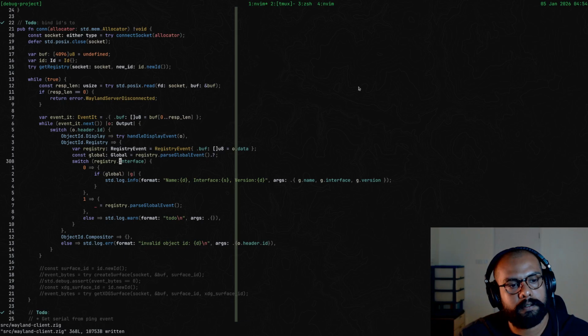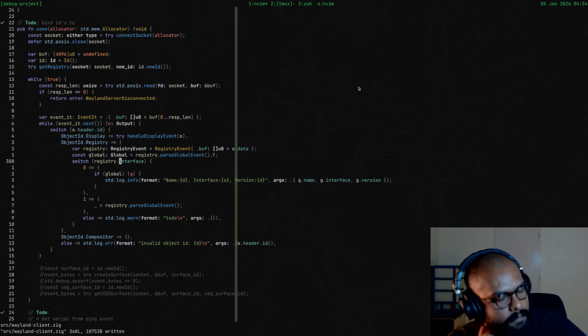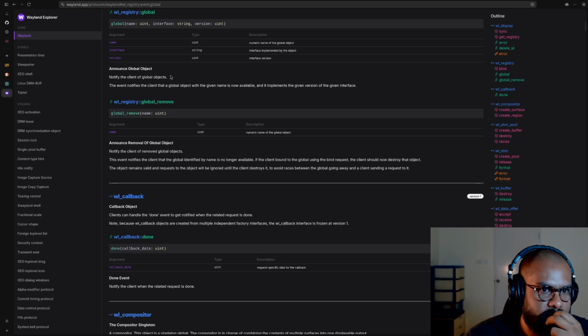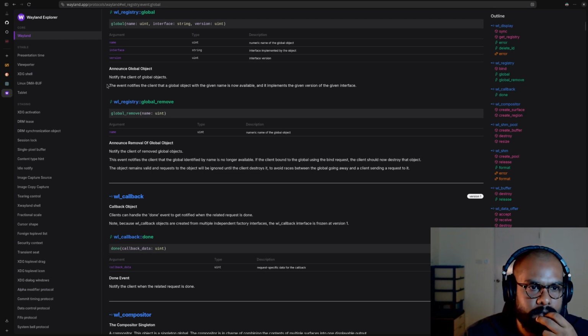So if we can't switch on the interface. What does it say? I'm not sure if the name is consistent value. Event notifies the client that a global object with the given name is now available.